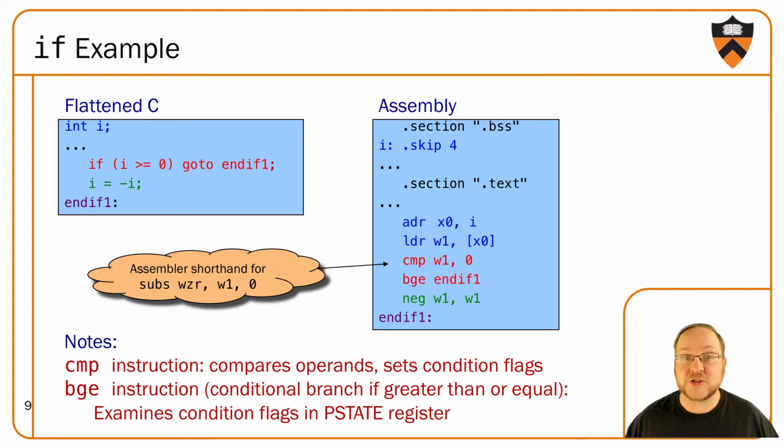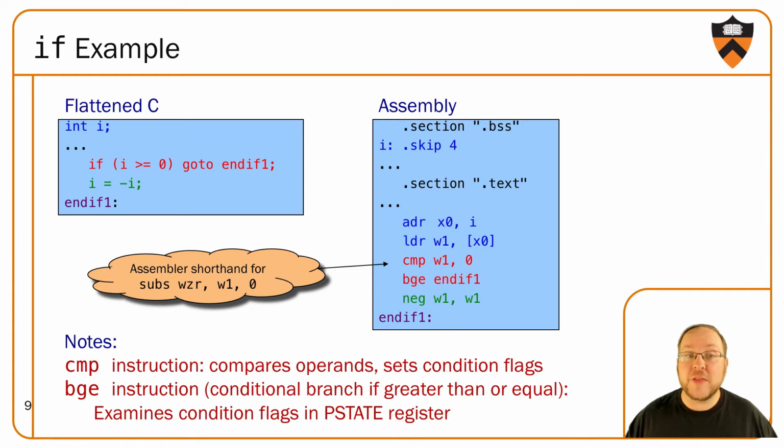Later on in the text section of the code, we get to our if statement. Again in blue, we get i's address into a register, and it needs to be an X-named register because addresses are all 8 bytes. Using that register x0 as a pointer in the LDR operation, we follow the arrow and arrive at the location of i in memory, and we load the value of i into W1. In this case, it's a W register because there's only 4 bytes allocated at that location, since i is an int.